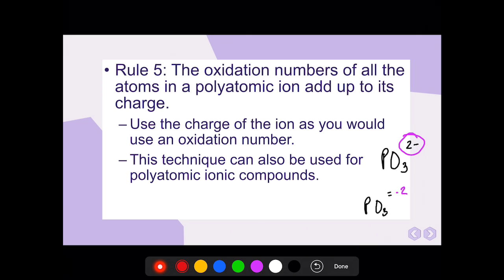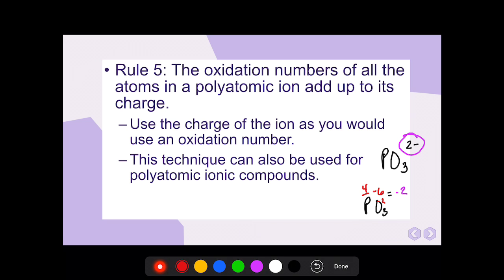So here's how I apply my rules. I have a rule for oxygen. I do not have a rule for phosphorus. So let's go with the rule I know. Oxygen is going to be -2, but if you notice, you have 3 of them. You have 3 oxygen, so that's going to give us a total of -6. Well, what plus -6 is equal to -2? Well, obviously that is 4. So the oxidation number of phosphorus is +4, and the oxidation number of oxygen was -2, as you recall, but we have 3 of them. So -2 times 3 is -6.